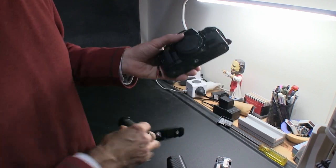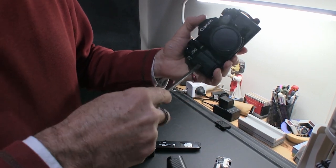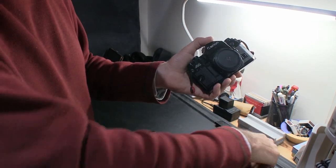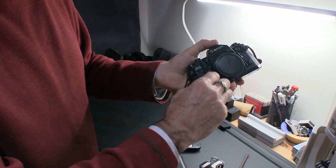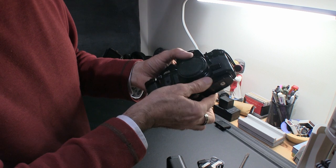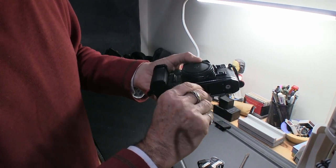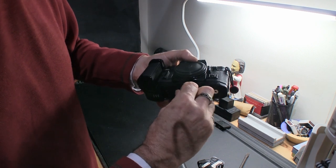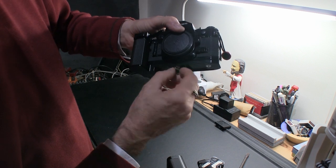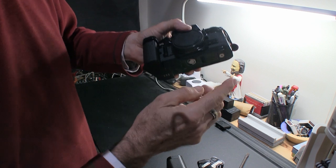Oh, I forgot this. If you've got this hand grip, that's got to come off. And yes, I'm sending this hand grip up separately. Believe it or not, it adds a lot to the camera. All right, we screw that in to the base. It doesn't have to be super tight, but it's got to be tighter than what I've got up there currently. Just finger tight. Yep, slide that there.